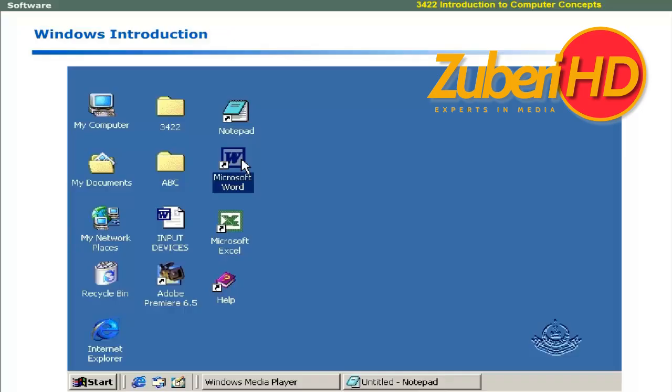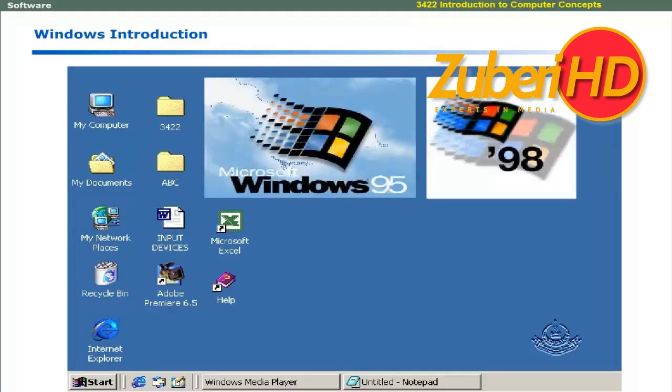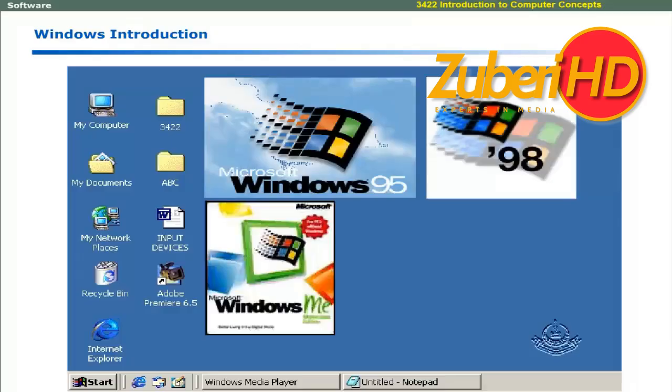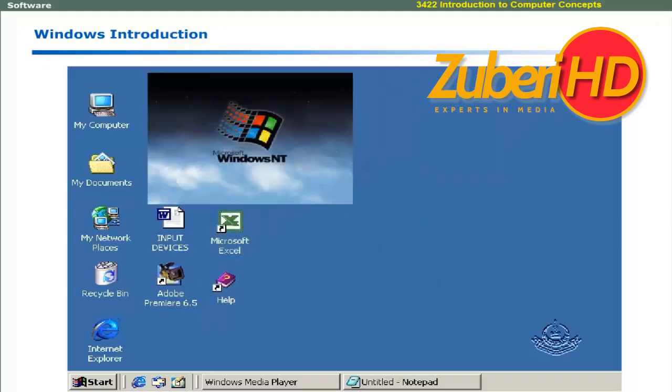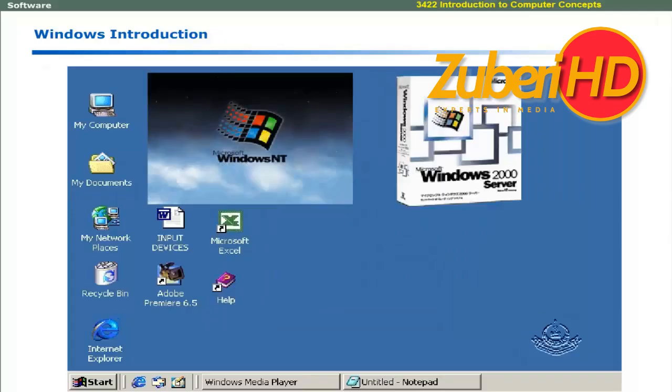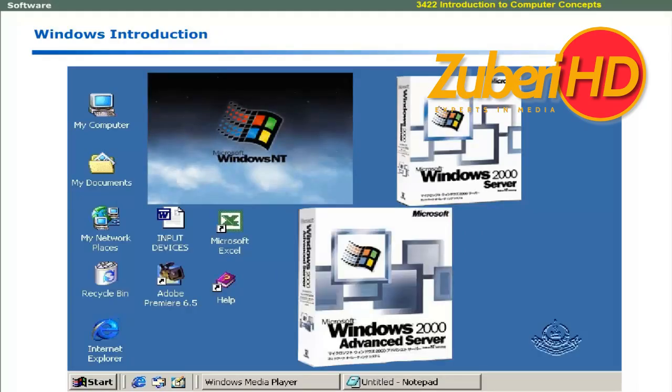The operating systems for desktop computers include a series of operating systems. These are Windows 95, Windows 98, Windows Millennium Edition, and Windows XP. Operating systems for server computers include Windows NT, Windows 2000 Server, and Windows 2000 Advanced Server.